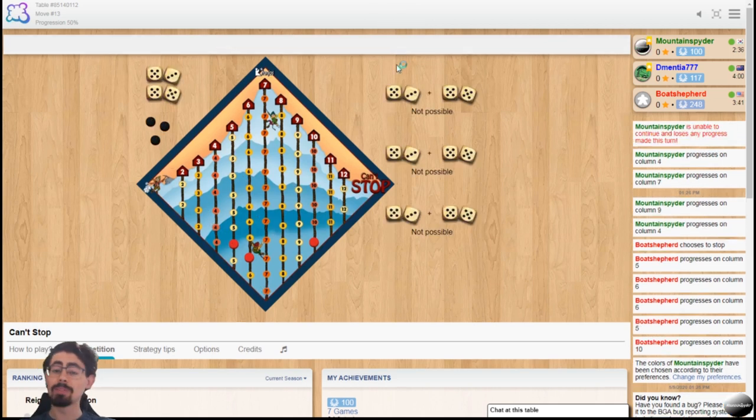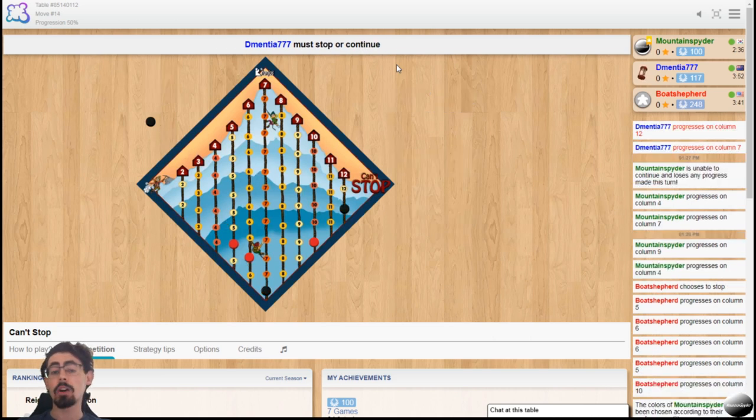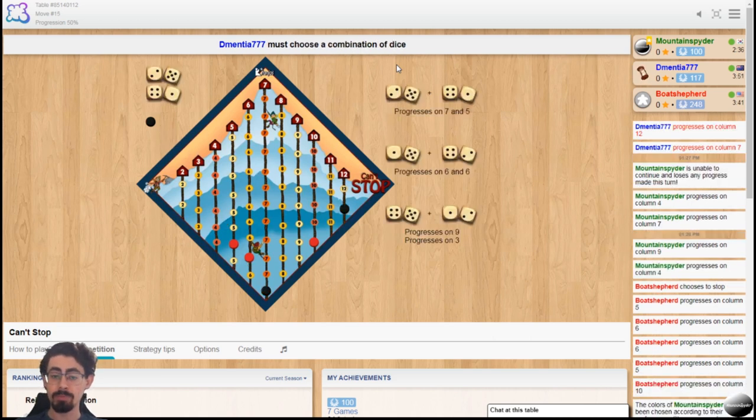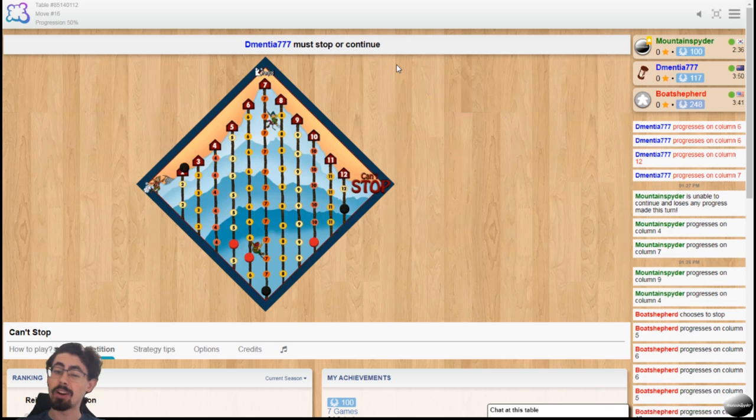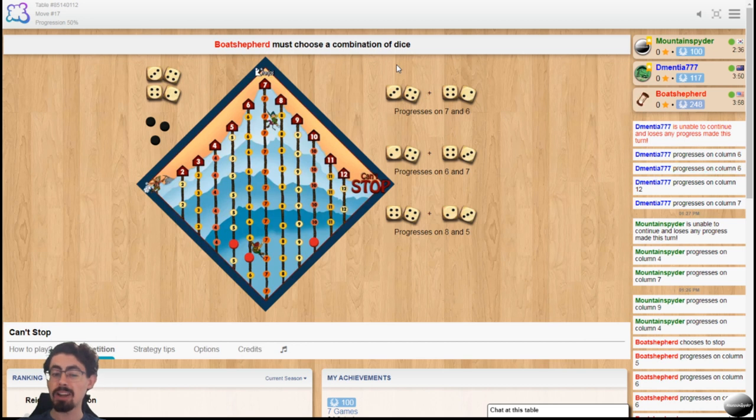In this example, I failed. And none of my 3 sets of dice rolled the 4, 7 or the 9, which means that I lost all of my progress. Which means I'm now essentially in last place. But it looks like the 3rd player also happened to get rather unlucky and got nowhere.